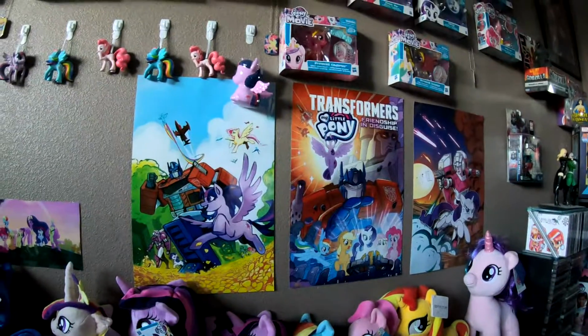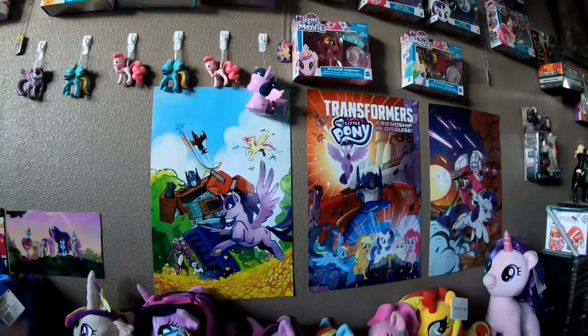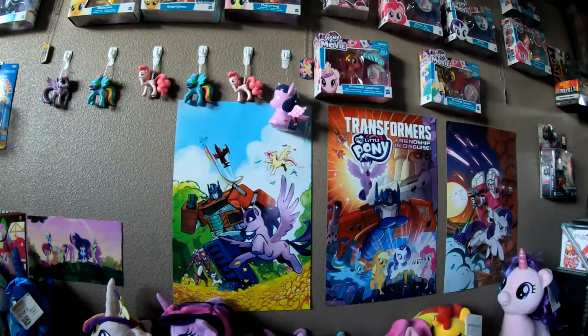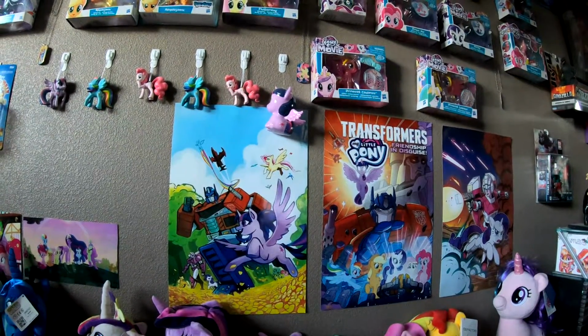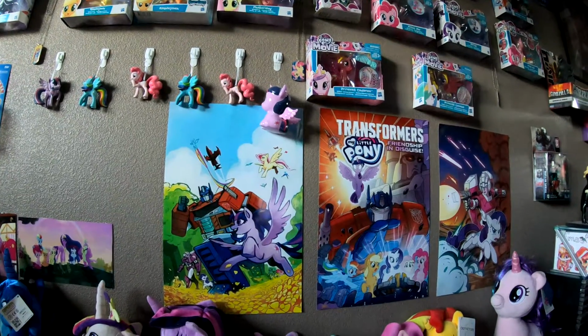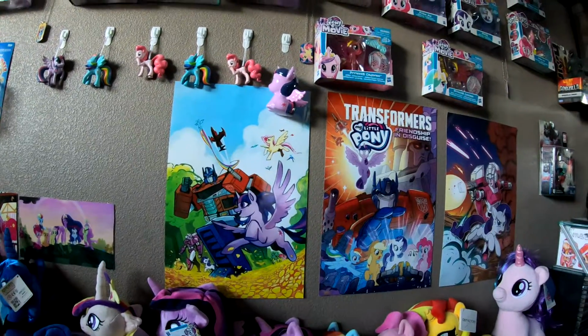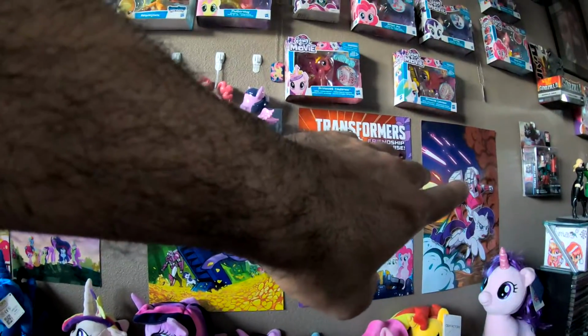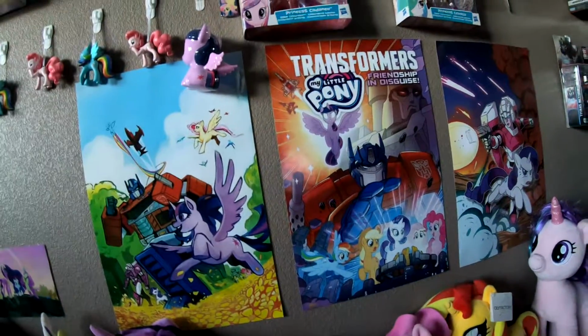And what I did is I downloaded them, and before this whole outbreak happened, I went to my job, went on the, what are they called, the coax or whatever, the computers that they have in the photo department to print out photos or order photos. Since I had the money, I put all three of these on there and had them printed out in 12 by 18. Originally I was thinking maybe I could frame them, but I thought, nah, I'll just use those little Post-it stickies and put them on here.